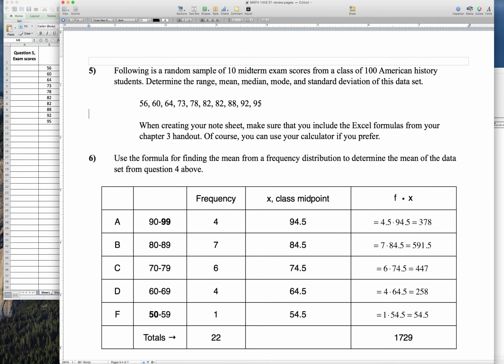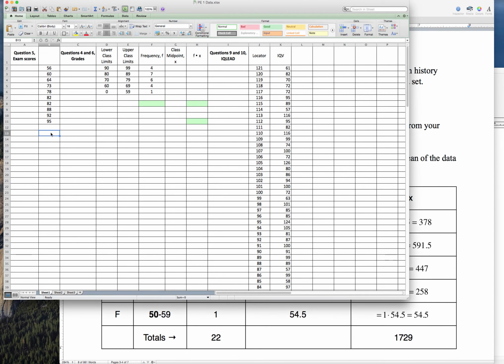on the exam. So, as part of your notes, make sure you include the Excel formulas, and it should make for a better note sheet. They're on the Chapter 3 handout, and that should make life a little easier for you. Now, again, as I've mentioned before, I have a Mac, and so my version of Excel does not look exactly like the ones in the class. It doesn't look exactly like yours, but it'll do all the same things in the same way.